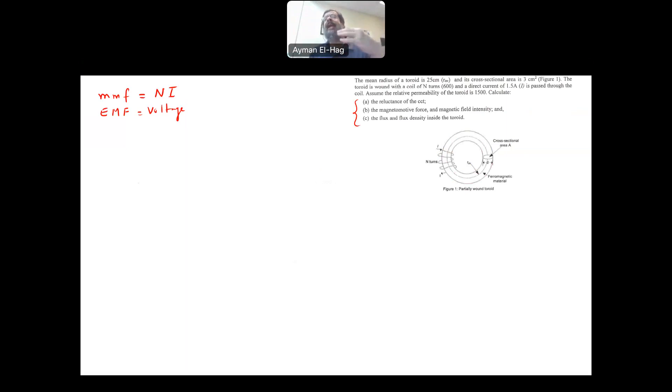So this is the direction of the flux. The flux in the magnetic circuit resembles the current in the electric circuit. And finally, we have the resistance in the electric system, the circuit to resist the flow of the current. We have the reluctance.